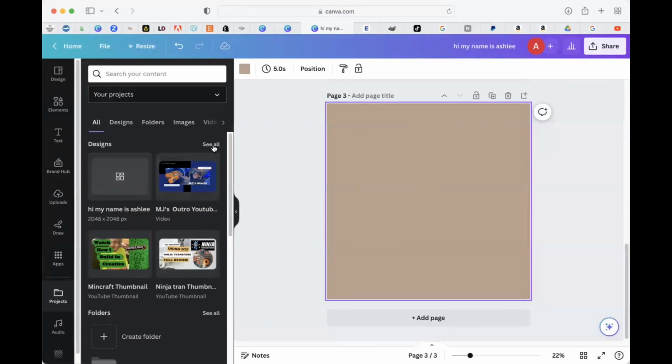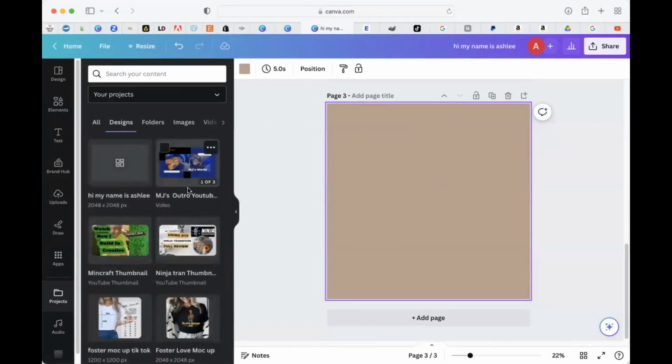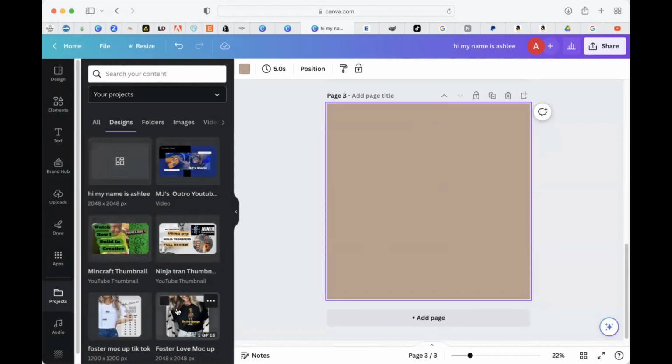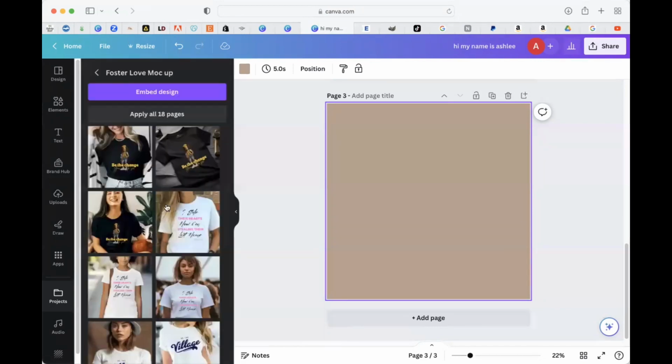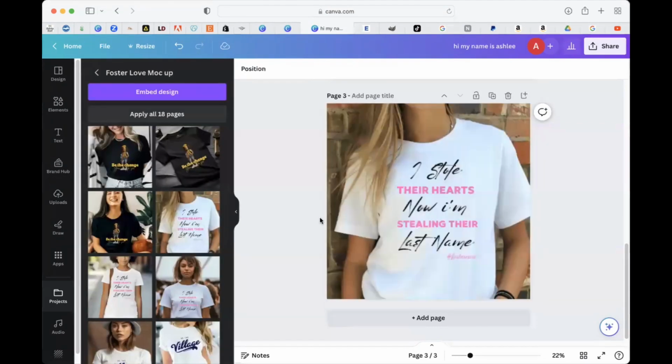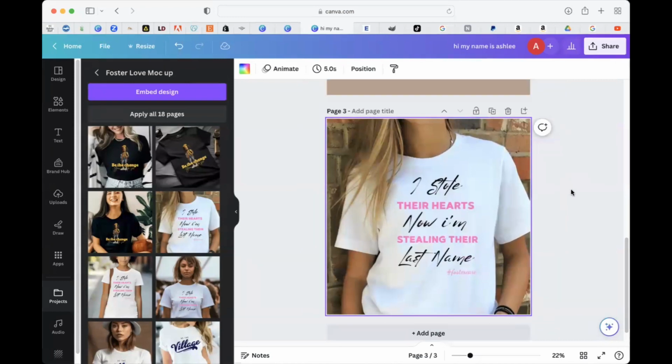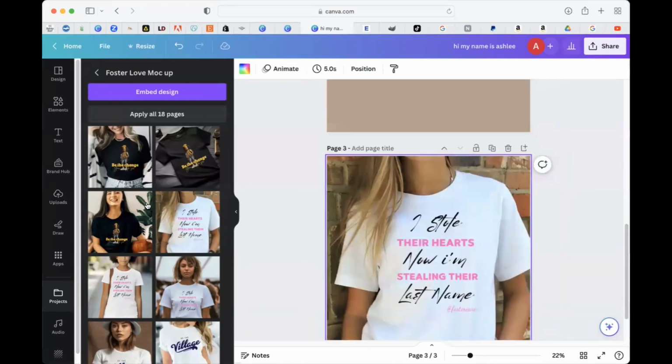As you can see right here, I can go to my projects and I can actually add one of these images to here. So you see how I just took from this, because this was something I was already working on, and I just added it to here. Just in case I needed it for something, I could do that.